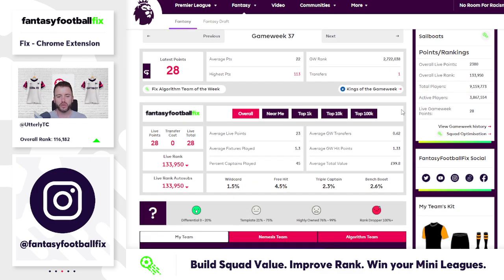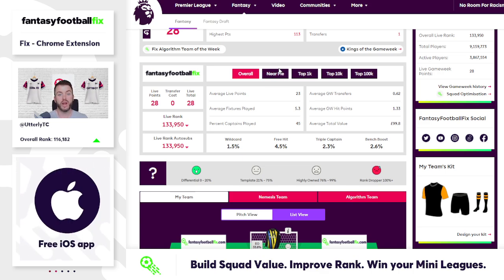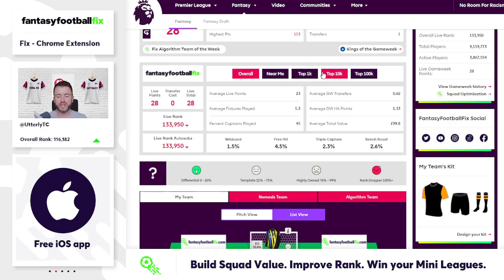Now, scrolling down here, this is when it starts to get really cool. You've got different filters that you can apply. So the default, guys, is to look at the overall picture, which of course is relevant. And by overall, I actually mean the number of players involved in the game. These other filters here are really, really interesting. They give you some context in terms of how you're performing against FPL managers close to you. That will default to looking at your rank relative to how you've done thus far. If you're interested in looking at the barometers from a top 1K, God, I wish, top 10K or top 100K, you can do that. And I will take a look at each of those in a few moments as well.